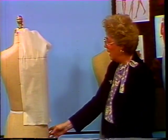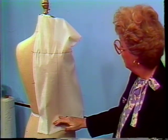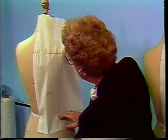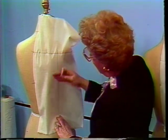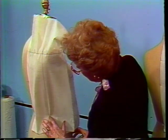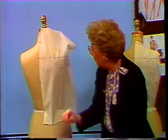I've just distributed all of that ease across the back. Now, the next step will be, as with the front, to bring the lengthwise grain line or guideline down to the waistline. That will establish the straightness of the back and the opportunity to balance the side seam. The muslin should fall about halfway between the side seam and the princess line at the waistline. Now, it can fall a little bit to the right or a little bit to the left, but it should look reasonably straight and fall in that area. I'm pinning it in the middle of the waistline with a pinch of ease and securing the line so that when I pin the front side seam and the back side seam together, I will not pull away all of the ease that I've established.